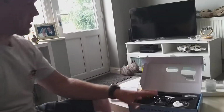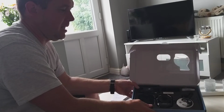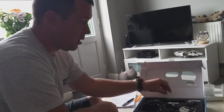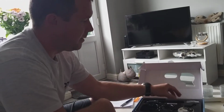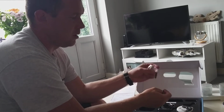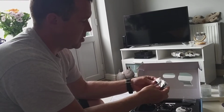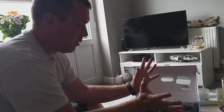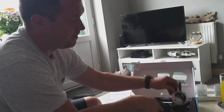So, in your kit, it's a one-dog system. You can actually have a two-dog system. You have a handset and a receiver. You've also got your charger. You've got a lanyard to clip so you can hang the remote around your neck. You get an extra set of prongs for the collar that are slightly longer than the standard set, okay? And you've got like a wee key and things like that to take them off. Things that don't really matter right now for you. So you have a collar and you have a handset.